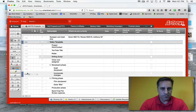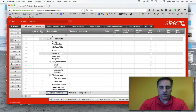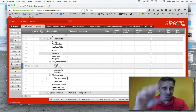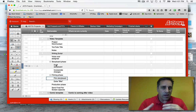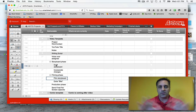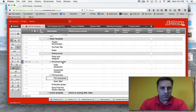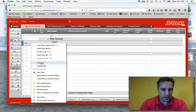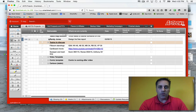Basically, I can come in here and list off all our different milestones and things that we do during a client. I used to expand it even more, and I had, okay, once they're done with production, we got a first round of change, a second round of change, and I listed all that off. Well, guess what? No one used any of those fields, so I've boiled it down to this, and that's a beautiful thing. You can go in and just delete or add new rows pretty easily, similar to Excel. But what you can't do in Excel is expand and contract the row.